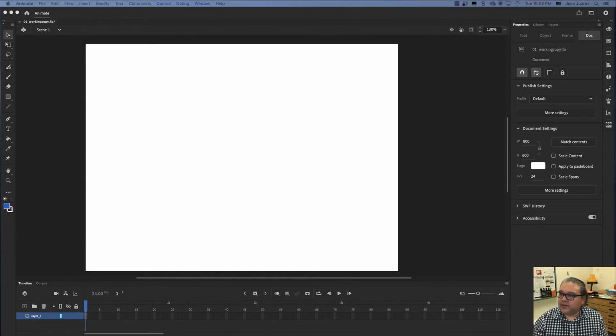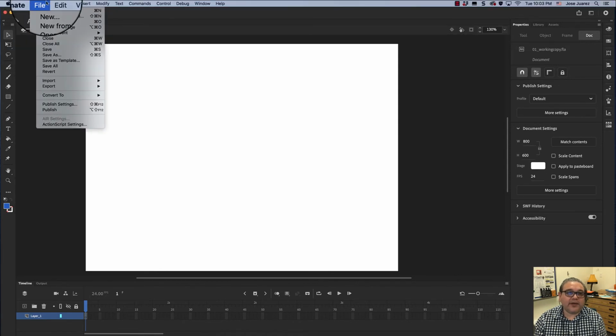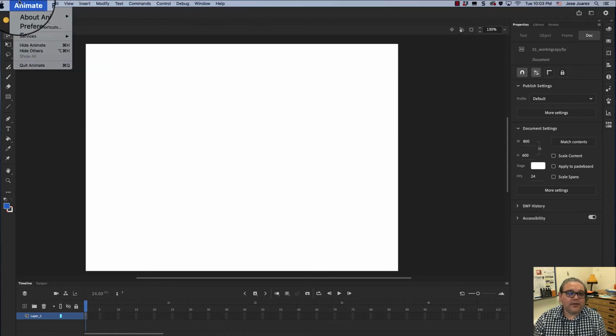Okay, so at this point, you should have a really good understanding of how all of this works. And again, by default, the Animate interface is in dark mode, right? If you want to change the interface to a lighter gray, you can go up here to Animate, and yours may be different on the PC one, right?